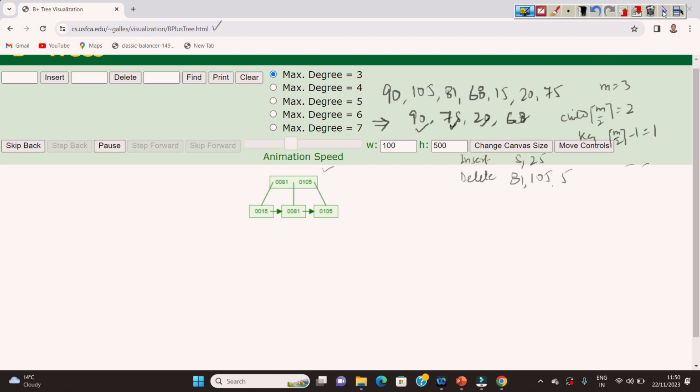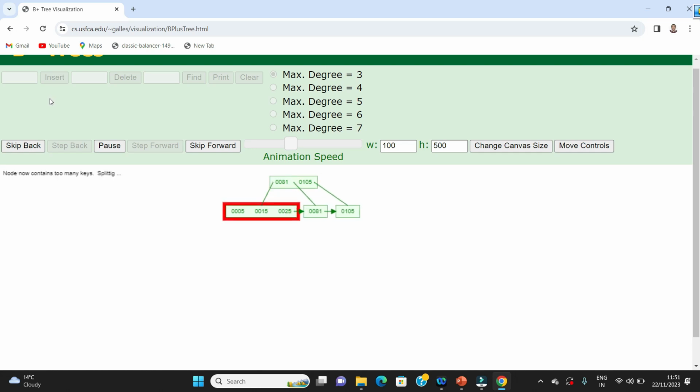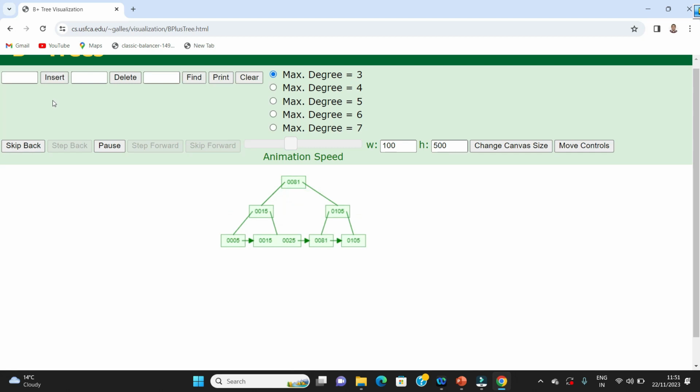So 525 is to be inserted. Insert 5, insert 25. Okay, so we get this tree finally.